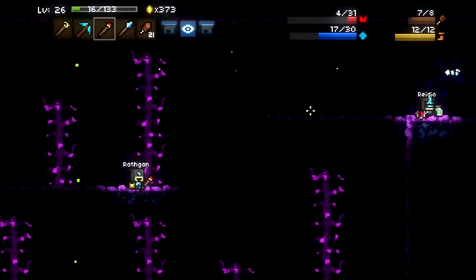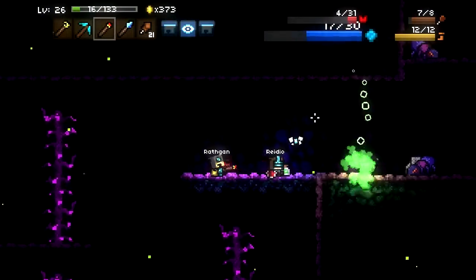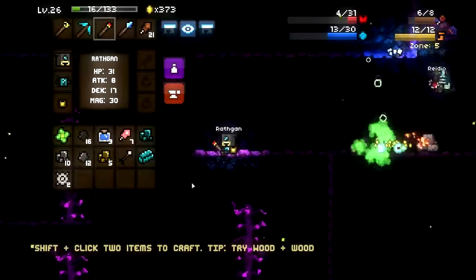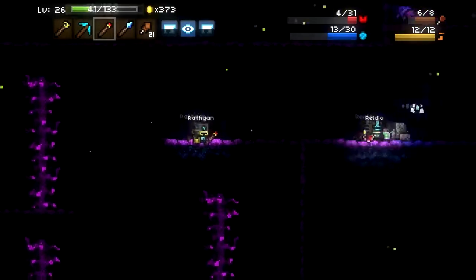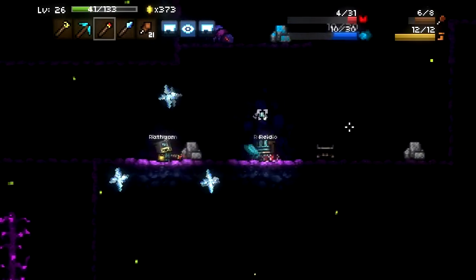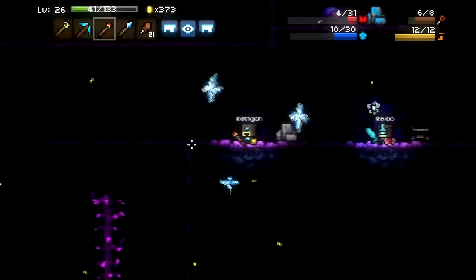Why are there no herbs on this map? Come for the poison. Yeah, effed up. Let's get a little bit of that. I need herbs so bad. Oh, I just got an herb. Here you go. Also got a dex ring.